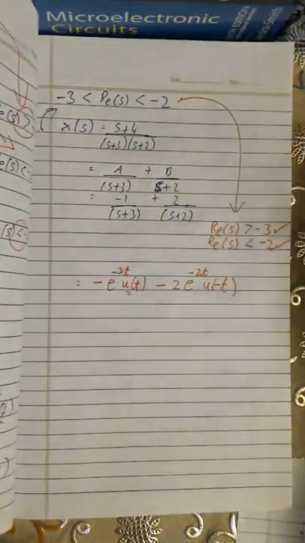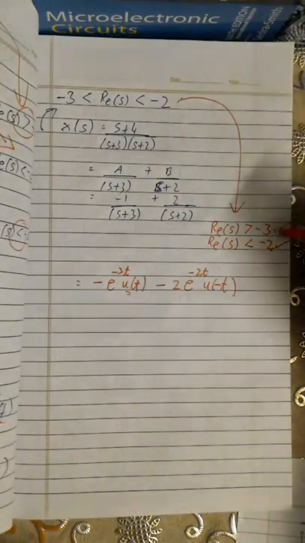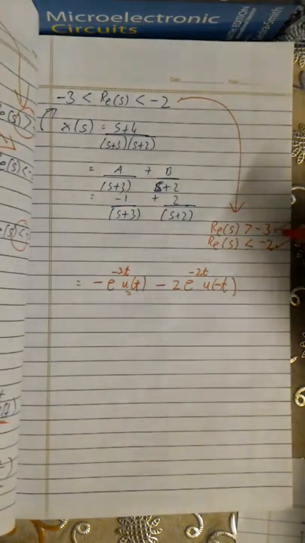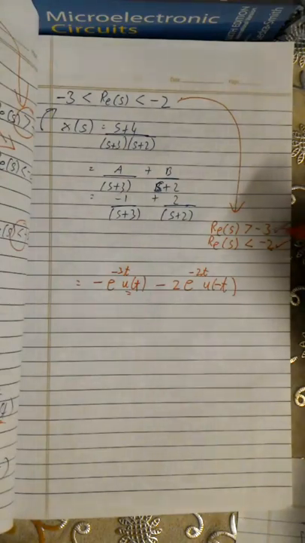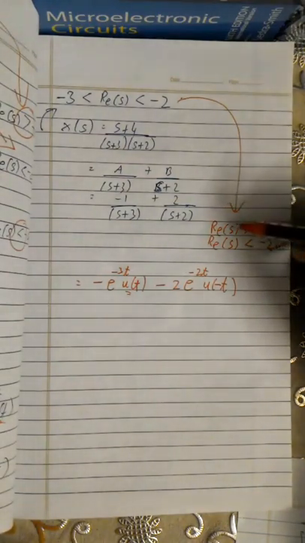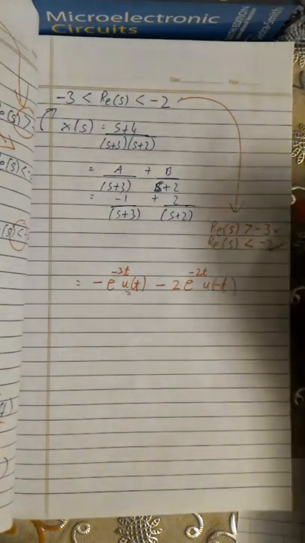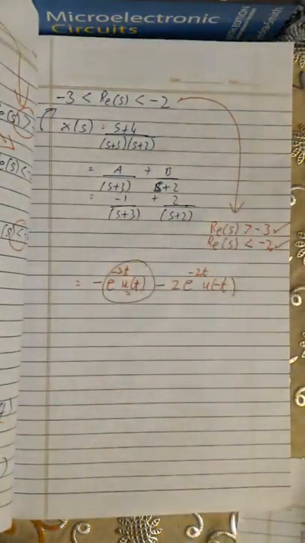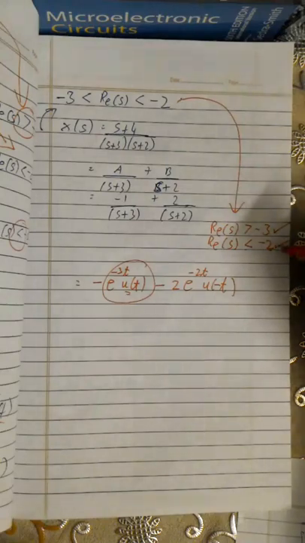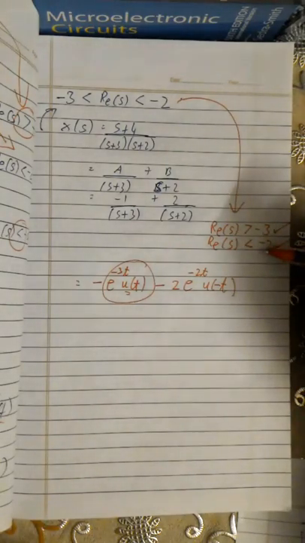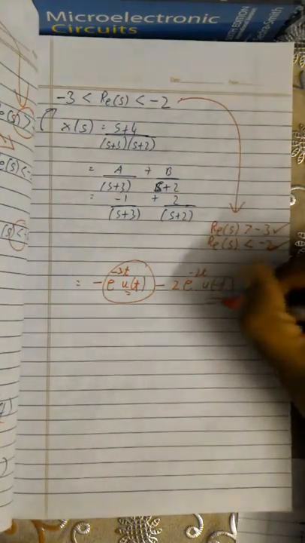In that case, what you should do is find out in which factor it is greater. So here you can see real part of s is greater than minus 3. The factor for which it is greater, that factor you make a right-sided signal. And if you see the ROC less than a number, then the factor for which it is less than a number, that factor you make a left-sided signal.